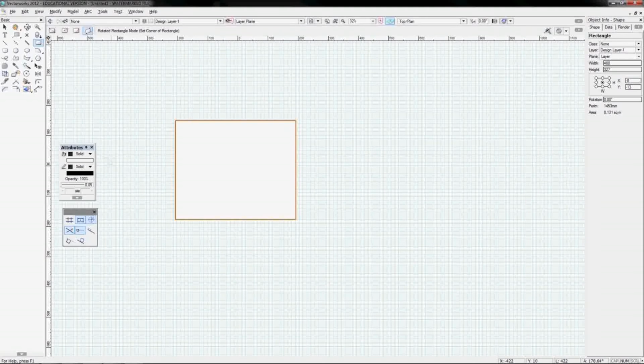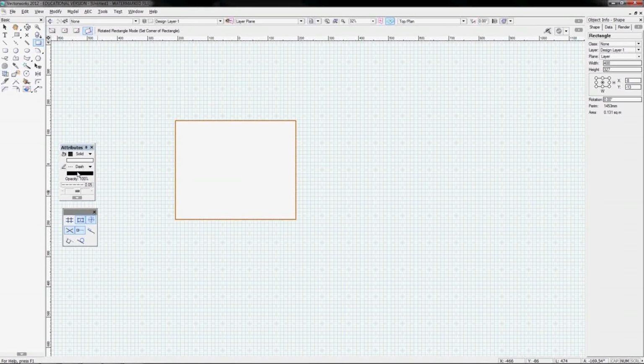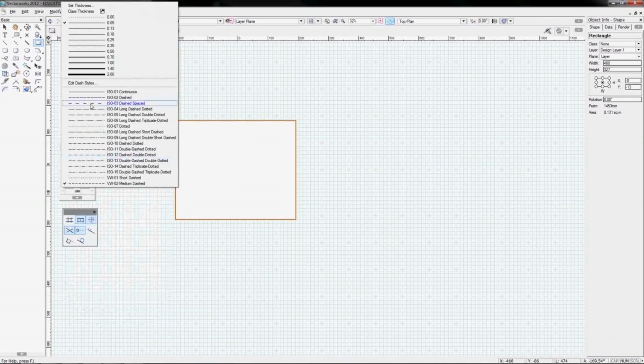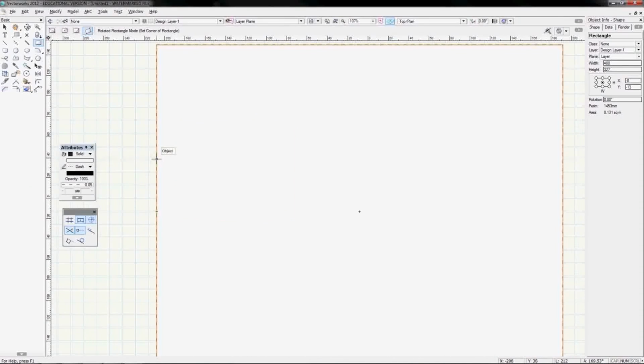As I said, here's also the pen type, which you can have as a pattern or a dash style if you like, and you can obviously choose a colour from here as well. The dash type itself is actually indicated down here. You can click on that and choose a different dash style if you would like, and you can see it's being affected here on the page.